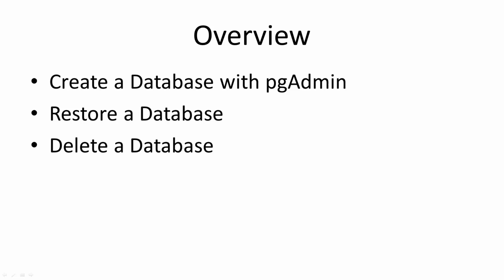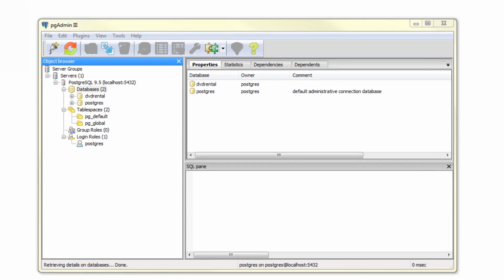Something to note here is that when we were installing the original DVD rental database, especially for the Windows installation, we did it through a very manual command line process. What we're going to do now is show you how you would actually probably do this if you were implementing PostgreSQL at work. You would just use the pgAdmin console and save yourself a lot of time. So let's go ahead and jump to the pgAdmin console.